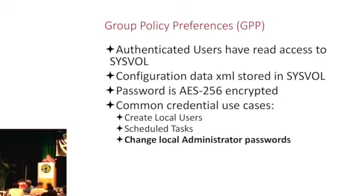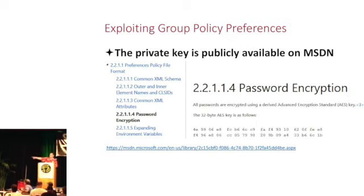In 2006, Microsoft bought DesktopStandards PolicyMaker, which they rebranded and re-released with Windows Server 2008 as Group Policy Preferences. Group Policy Preferences provides useful capability to leverage group policy to deploy scheduled tasks with explicit credentials and change the local admin passwords on a large number of computers at once, pretty much every computer in the OU. The credential password is AES 256-bit encrypted, which should be good enough, except Microsoft published the key on MSDN. So the private key for this encryption is available on MSDN, which means that the attackers can just take the encrypted blob of data, run an AES decrypt against it using this AES key, and get the credentials.